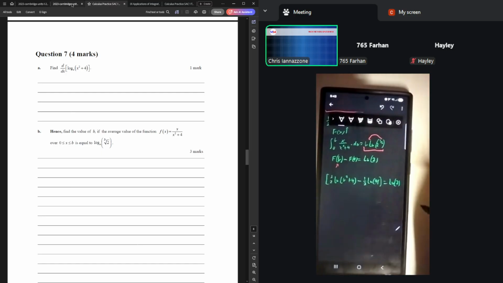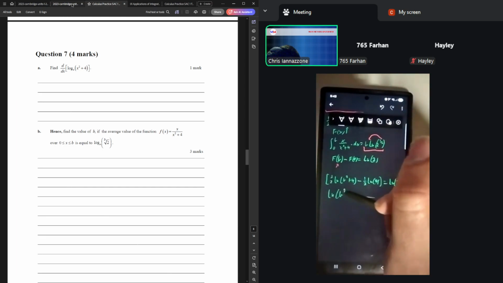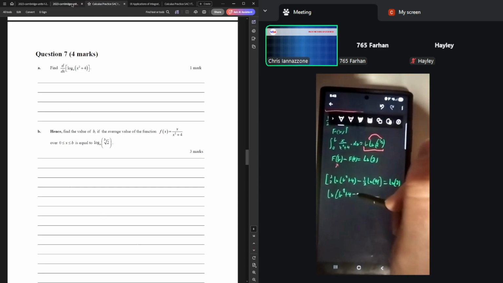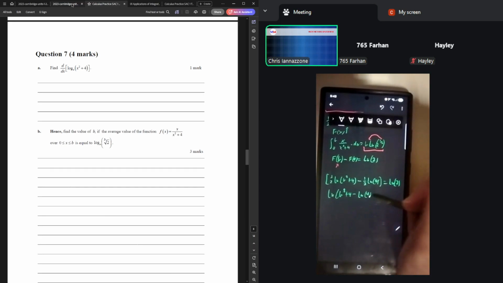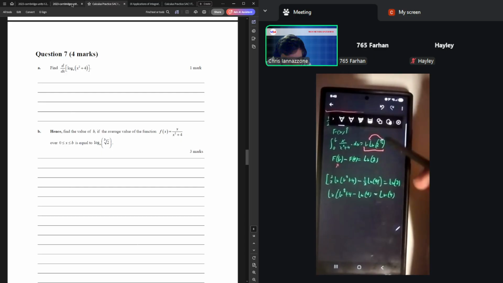From here, they both have halves in there, so you might just get rid of all these coefficients and multiply both sides by 2. Natural log of b squared plus 4 minus natural log 4 is equal to 2 natural log 2, which I'll do as a little double step there and also put in the power. So instead of having that coefficient of 2 at the front, we'll use the same law as before to put that in the power.